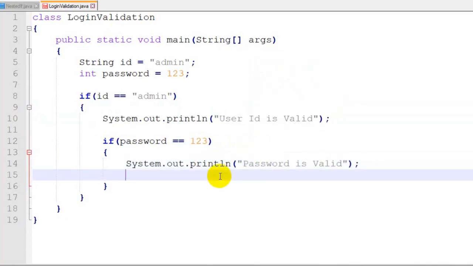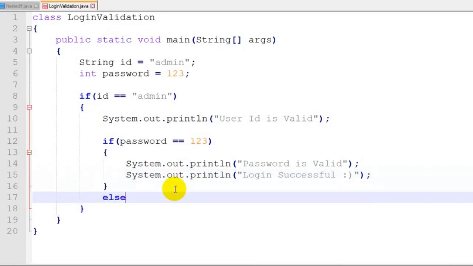Password is valid. Therefore, login is successful. So I'll tell it as login successful. Okay, with a smile. Just kidding. That's it. So we have one condition over here. Nested if meaning one if is present inside another if. It's like chaining conditions. If the outer condition is true, I need to check the inner conditions.